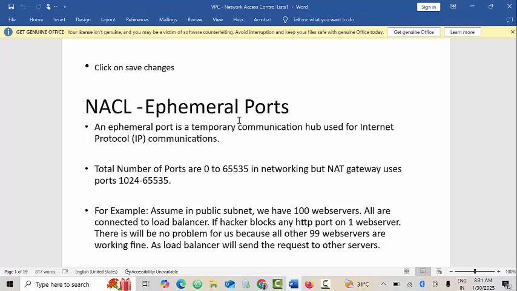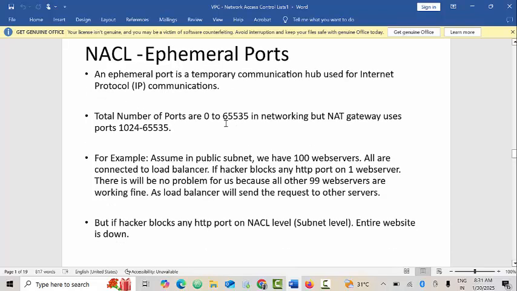So that has to be used whenever you are using NACL. The total number of ports is 0 to 65,535 in networking, but NAT gateway uses this range. So we're going to use these ports for the ephemeral port. Let's copy this.